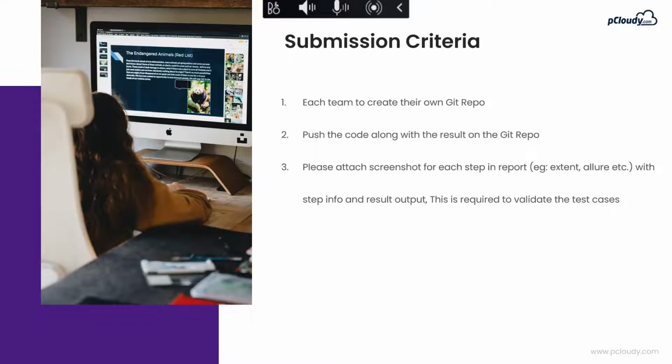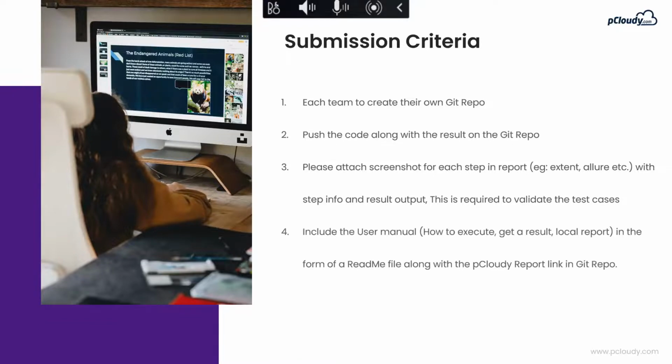So reporting has got some of the points. The better the reports and the better the comments and the screenshots are, the higher your chances of getting those points. And the next point is to make sure you include some comments, just like how to execute or get the result, or the local report in case you're having local reports. This will help us validate the scenarios when we validate, right? What are the steps that are required? So it can be in the README file along with the scripts that you're going to upload. Make sure you submit the README file as well. Okay, this is very, very important.